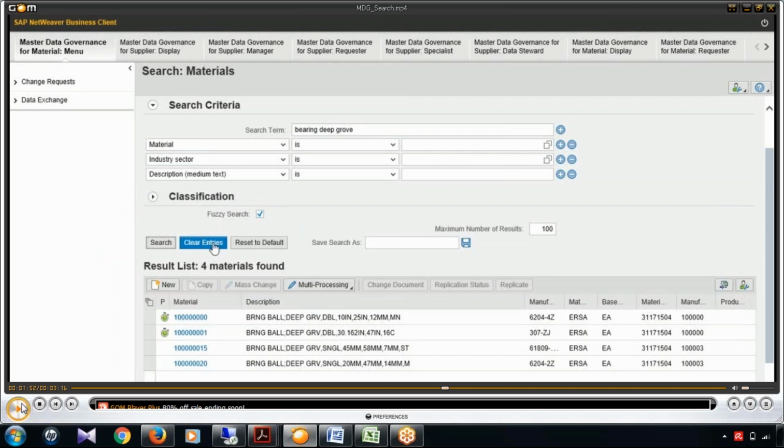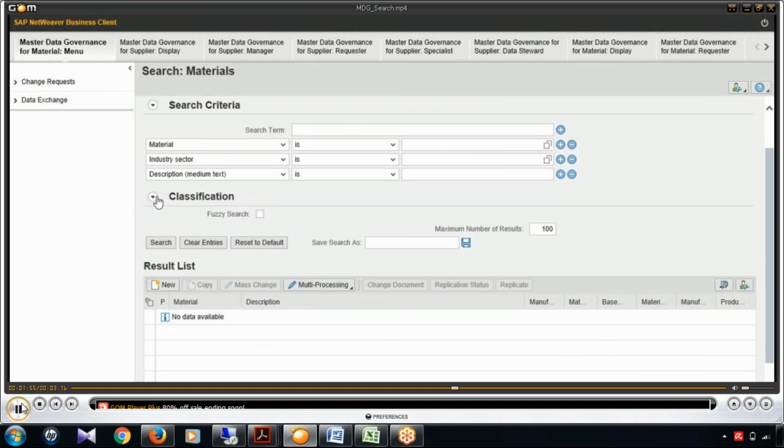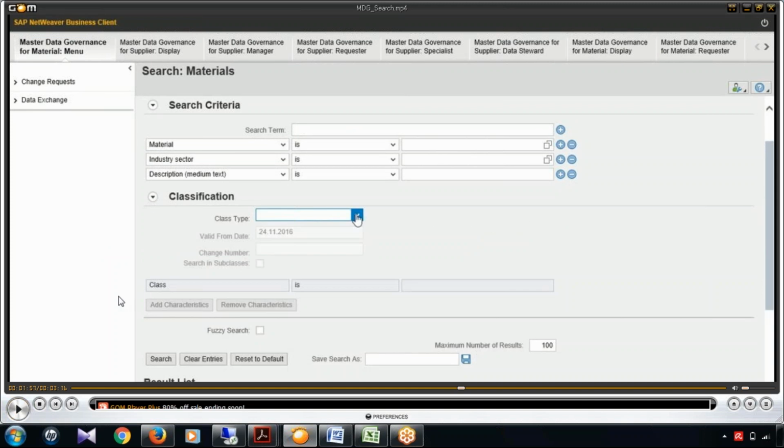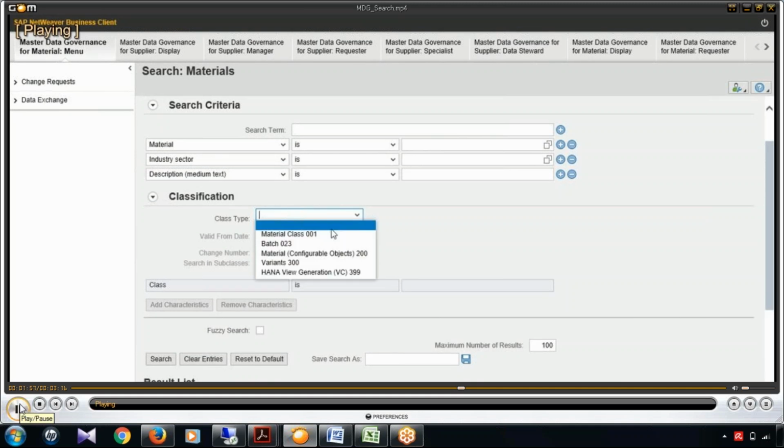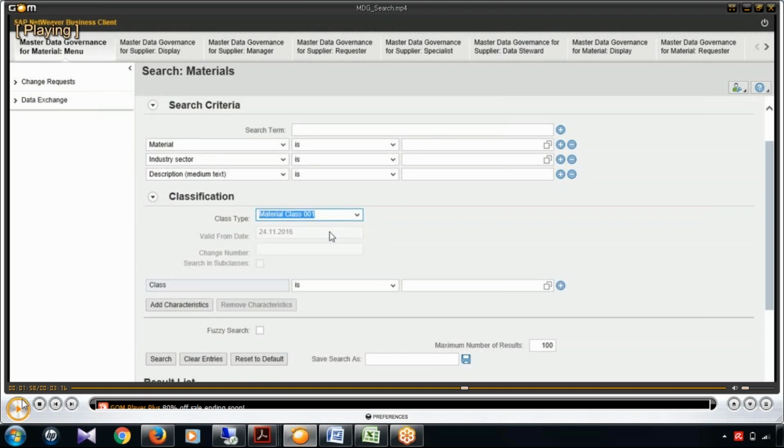Okay. Now I'm going to clear the entry, and here I'm going with classification. So we know that we also have the detail about the classification and characteristics. So the class type, always the class type we have is 001. That is the material class type we have.